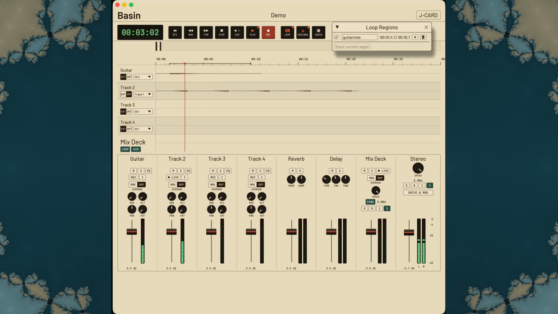Oh, and then I put it back somewhere else. That's interesting. So now it's actually playing back at 2x here. So if I put it back to 1x, and we're playing.